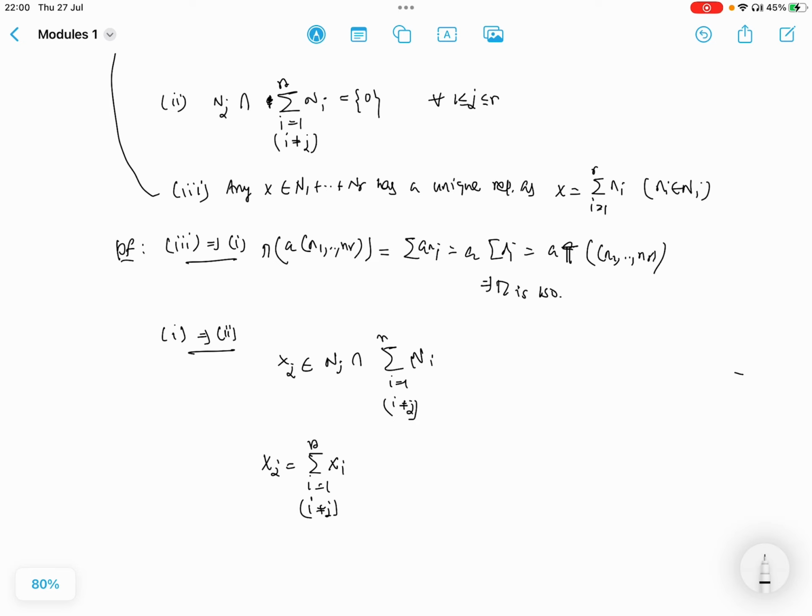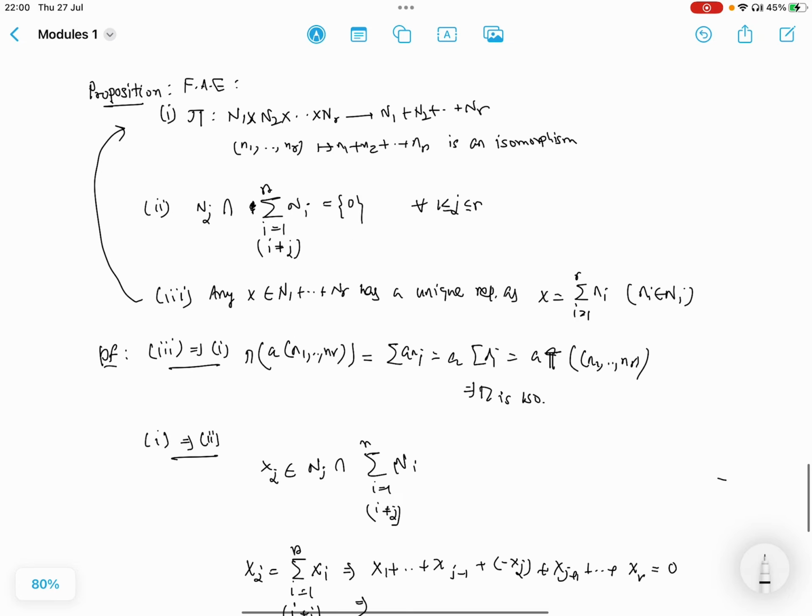So you get x1 plus up to x(j-1) plus minus xj plus x(j+1) and up to xr, and that is 0.